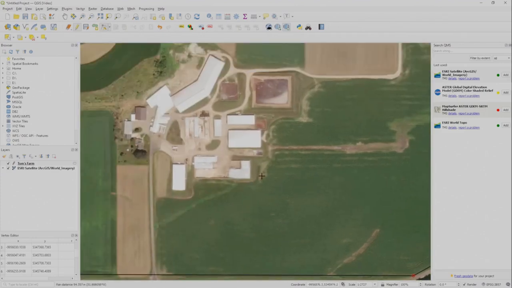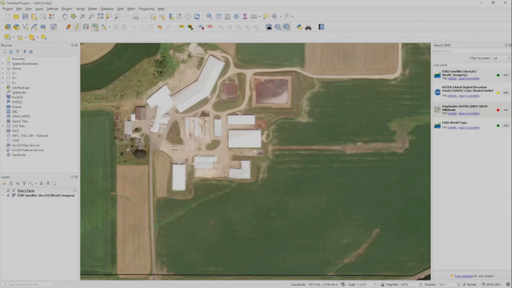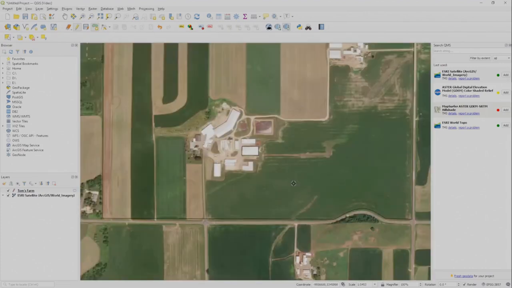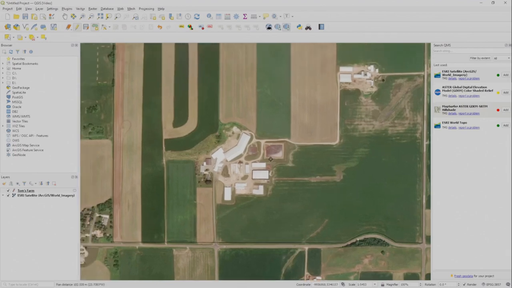We can also create more parcels. For instance, you can go up here back to add polygon and start creating our buildings as well. You can do that. Right click. We don't know the area right now. So that is one way to start getting the borders of whatever objects you are trying to delineate going on.